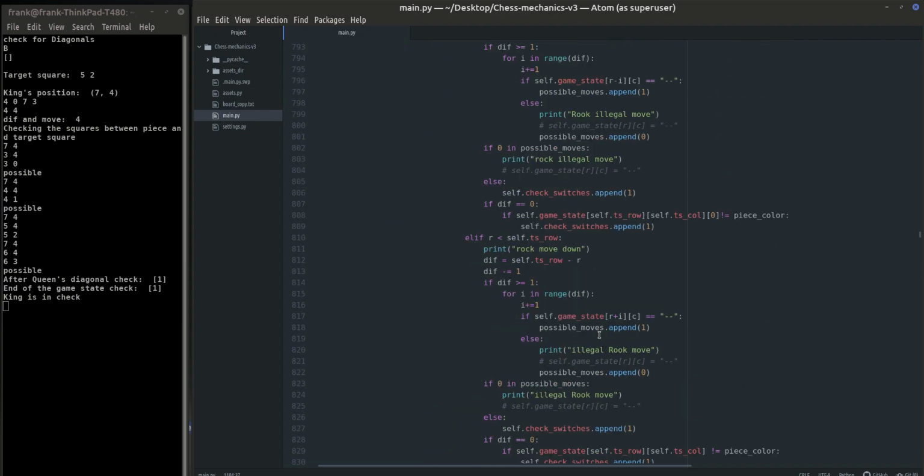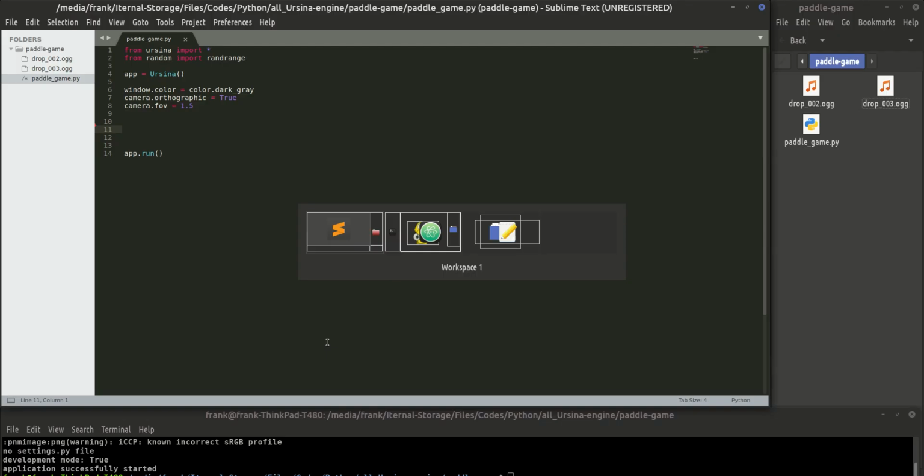So that's why I started to play around with chess engines, and my goal is, after I run this and it works with simple A, I'll do the same thing with C, because I still like to write code in C. Anyway, okay, let's go back to our Ursina engine.